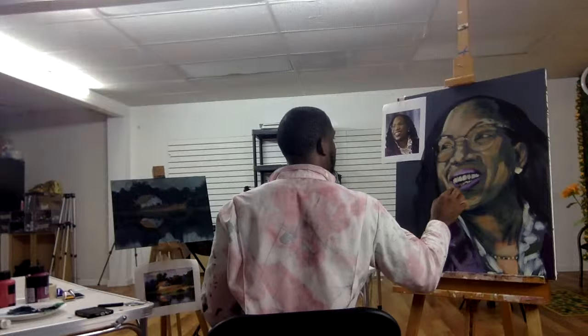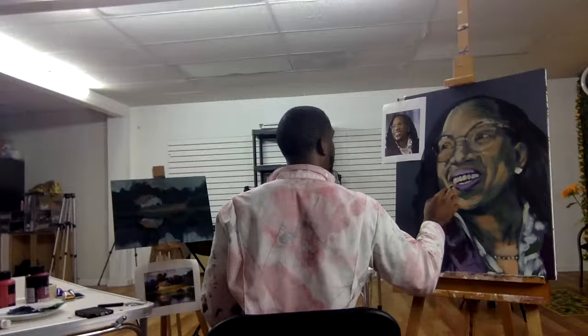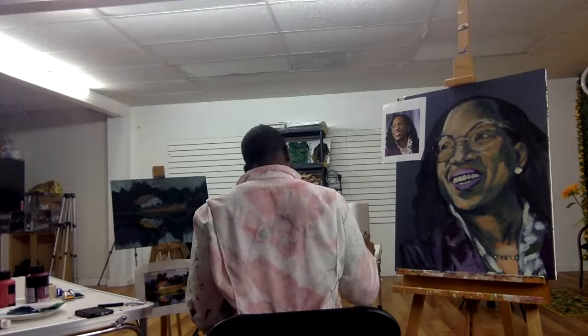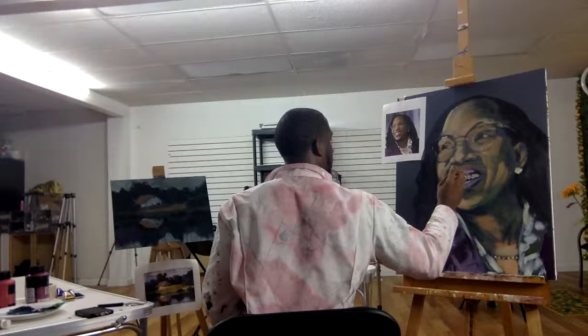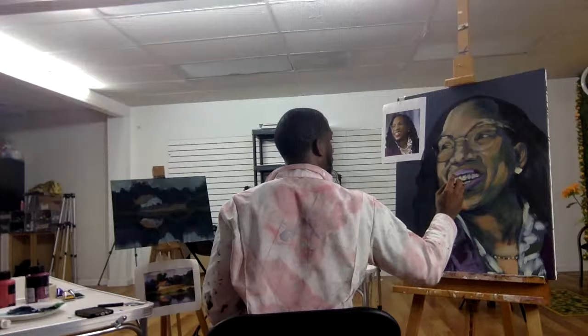And of course the person looking at the painting is not going to notice it. But you should be able to look at it and say, oh, she has a little curve on this tooth right here. She has this, she has that. And that's what makes it good. Well, especially in terms of teeth.